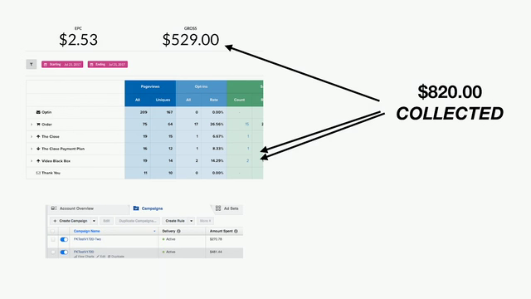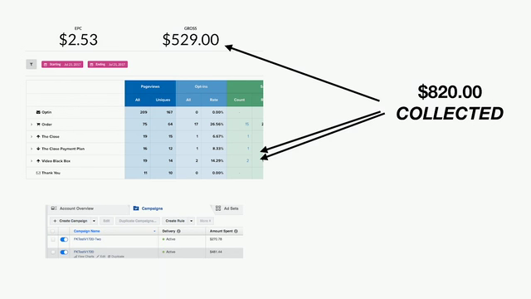So I just want to show you what's a little bit more common. I went in about 40 minutes ago and took screenshots of yesterday's sales for that same campaign. This is a screenshot from ClickFunnels. It says $529 gross, and then my addition says $820 collected.